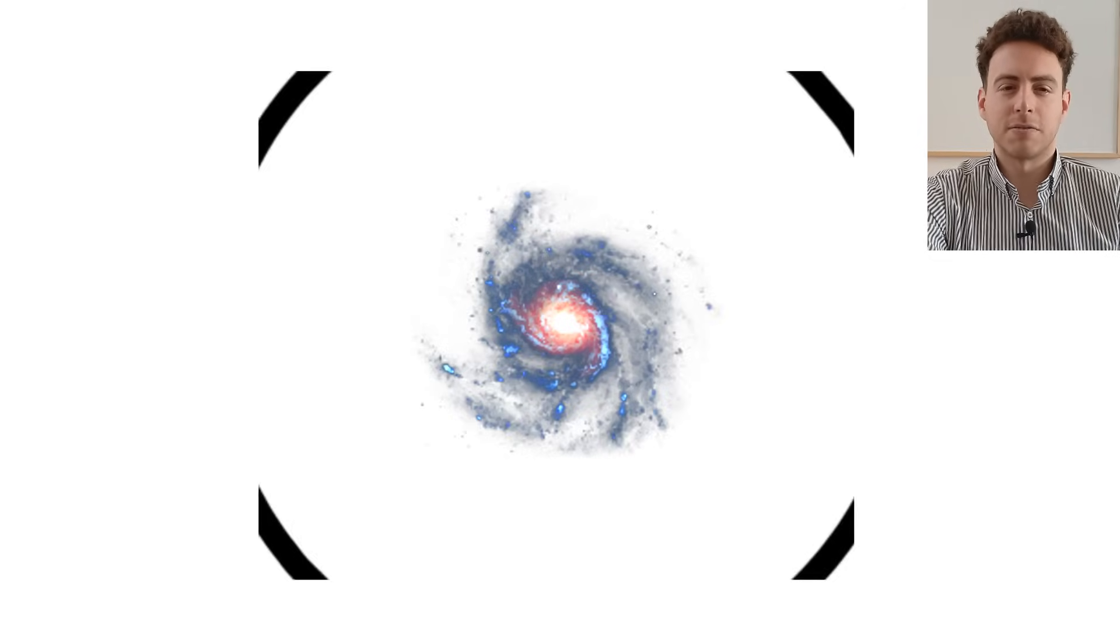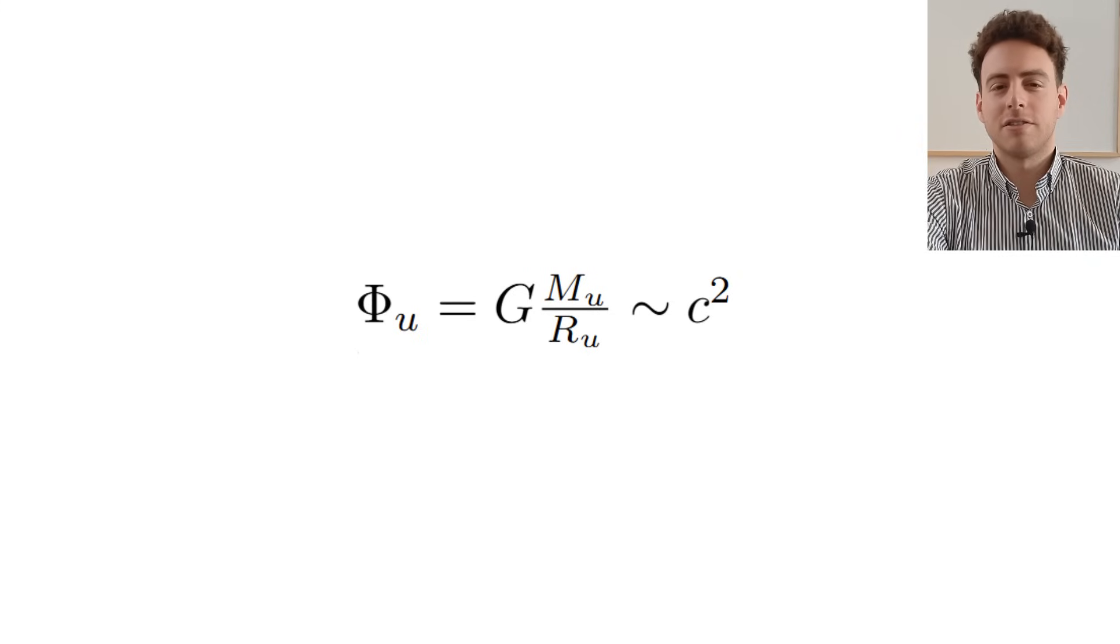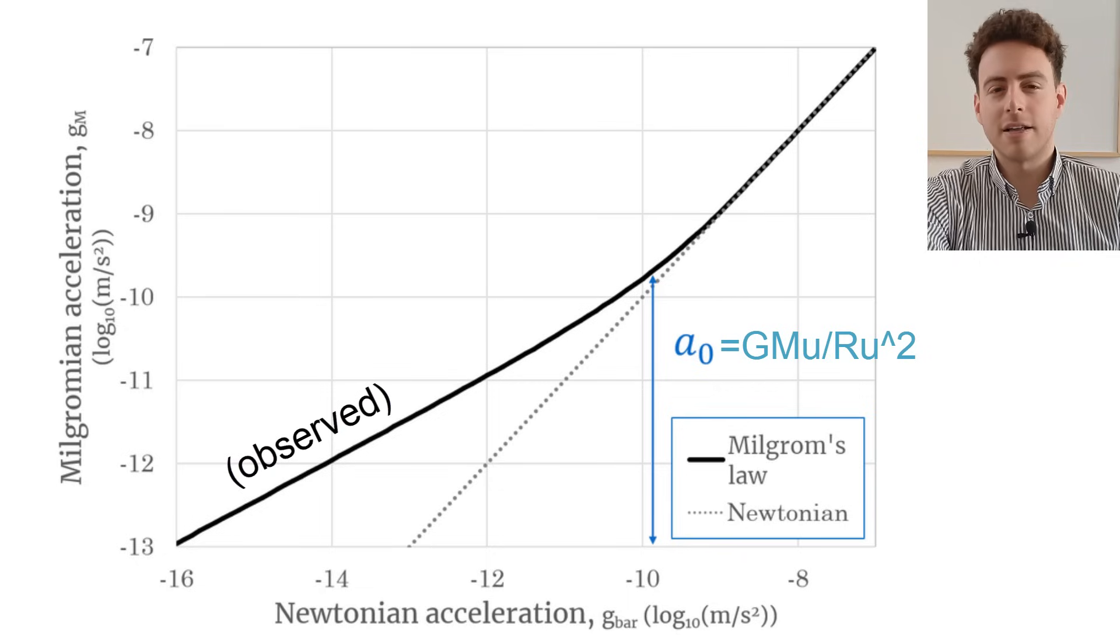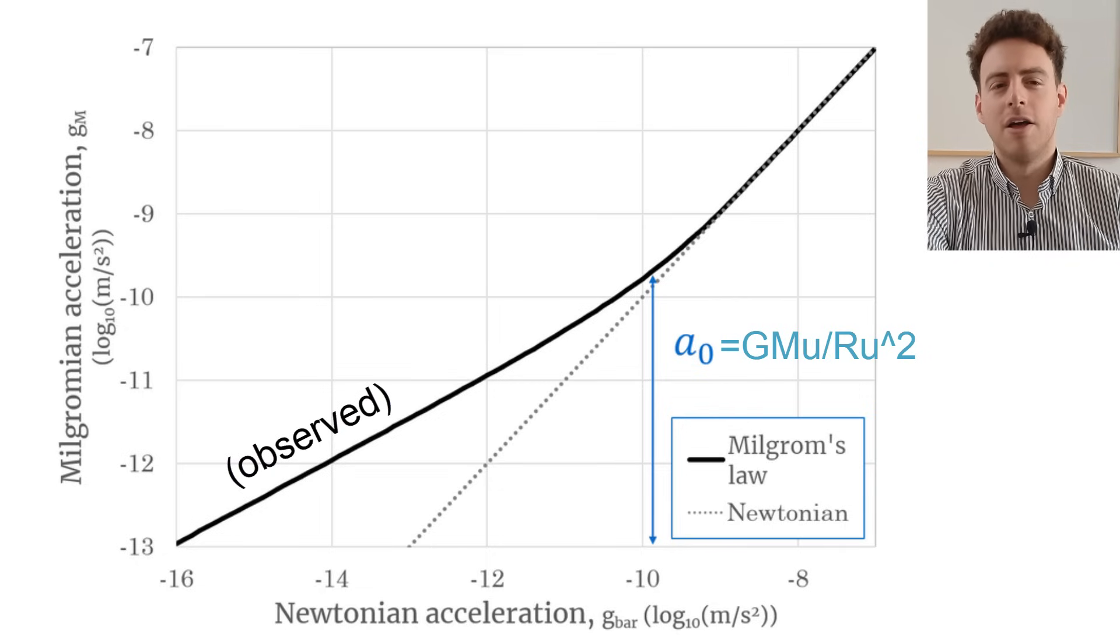It makes sense that the expansion of space in the Friedmann-Lemaître-Robertson-Walker metric doesn't. But the gravitational potential of the observable universe is very big, and we know that deviations from Newton or Einstein always take place below a certain acceleration scale, which matches the gravitational field intensity of the observable universe. This observation is the true achievement of MOND.